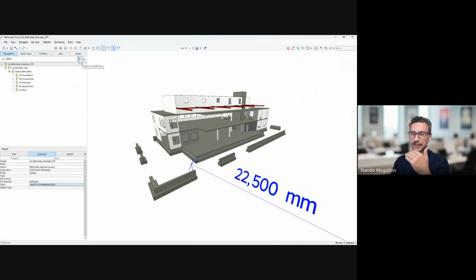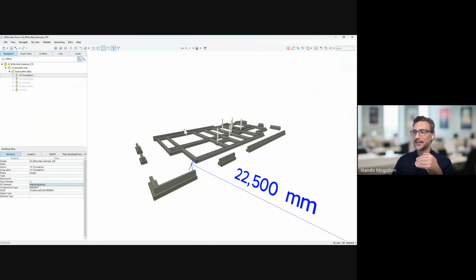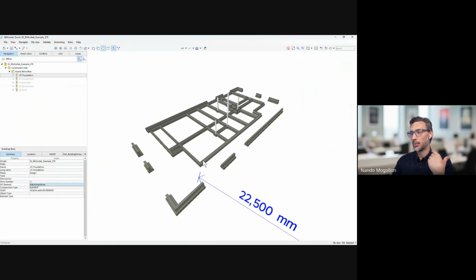One way is by using the typical hierarchical distribution of a model, which is project, a site, a building, and then stories. The very basic thing for you to do is simply select one story at a time and click the equal button. Essentially what this is doing is the equivalent of displaying a single story in ArchiCAD. In ArchiCAD, you hit Command-Shift-A, I think it is, or Alt-A, and you can display just the contents of an individual story. It's the same in here.